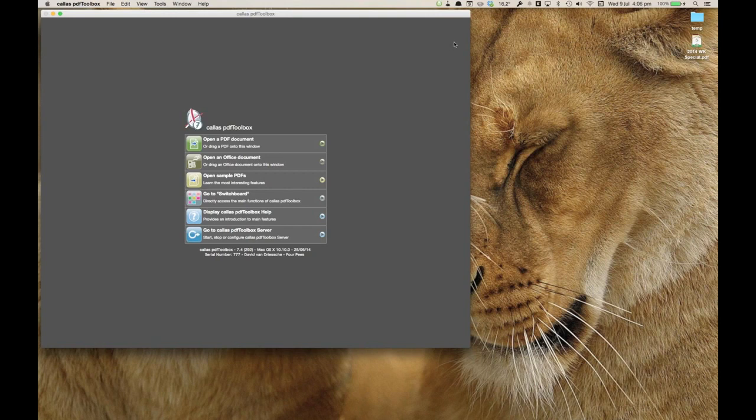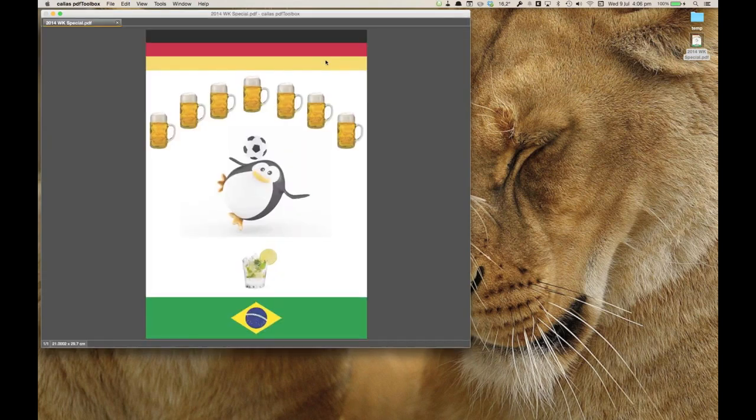I've already done that, and what I can do now is take a PDF file and just drop that on top of my pdfToolbox Desktop window. And those of you who've seen webinars before know that I have a little thing with penguins, and I always manage to create custom demo files for these webinars, so I've done the same thing after the soccer match of yesterday, of course. But back to PDF, I've opened this PDF file.